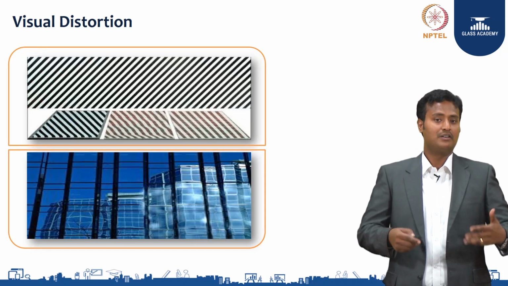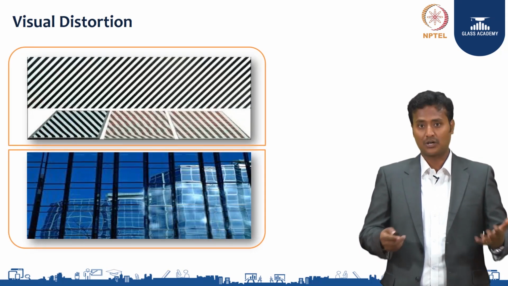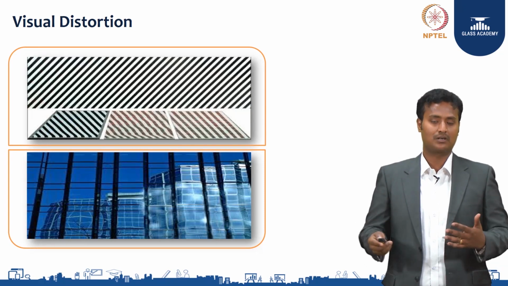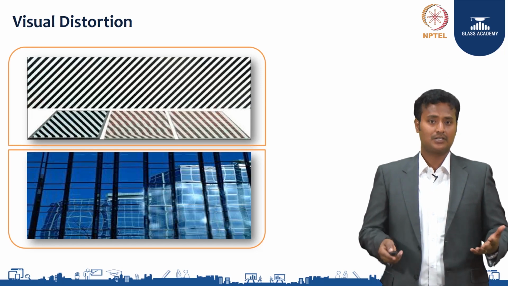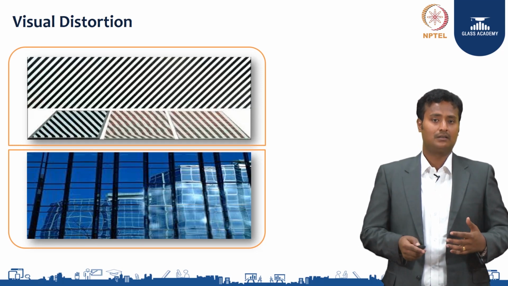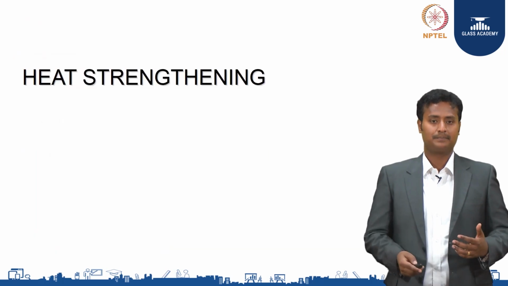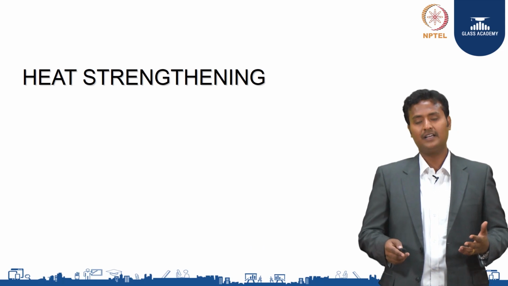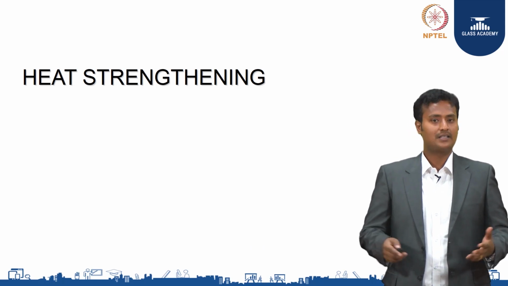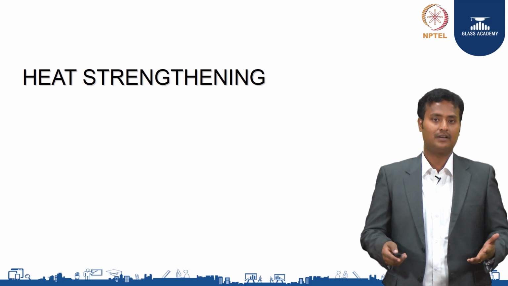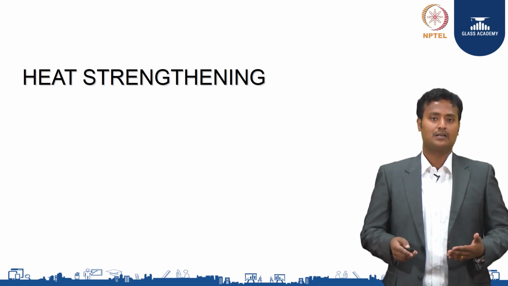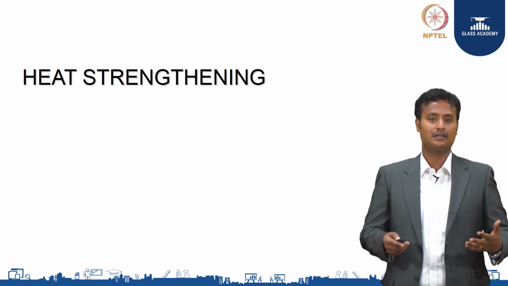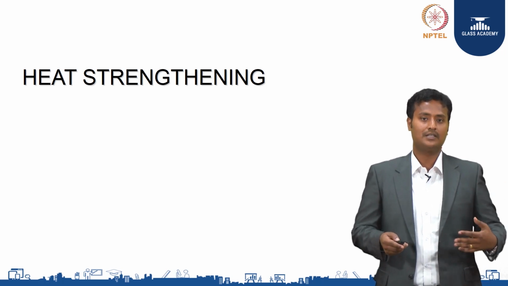The common defect in tempering is distortion. There are other defects like coating burn for solar control or Low-E glasses, scratches, oxidization, and a lot of other things. So let's move on to heat strengthening. Heat strengthening is nothing but a process similar to tempering, where the glass is fed into the furnace and subjected to heat and pressure, which means 690 to 700 degrees centigrade for a particular period of time with respect to thickness.